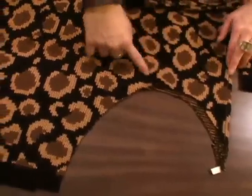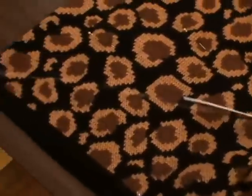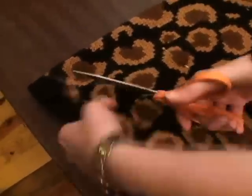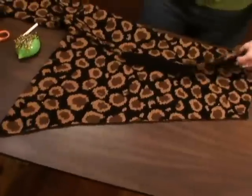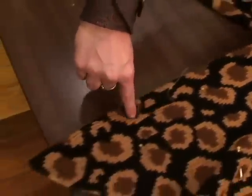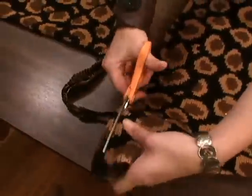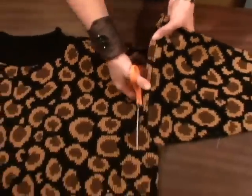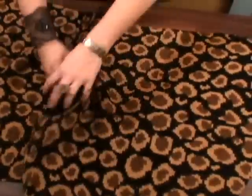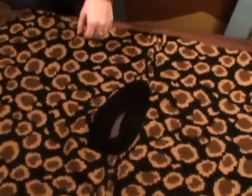Now take out your leftover sweater and cut a diagonal line starting at about 2 inches above the highest point of where your hat was cut out, down to the beginning point of the opposite seam. Next, cut off the sleeves and cut all the way down to the bottom of the sweater. And repeat to the other side. When you have it all cut and open it up, it should look like this.